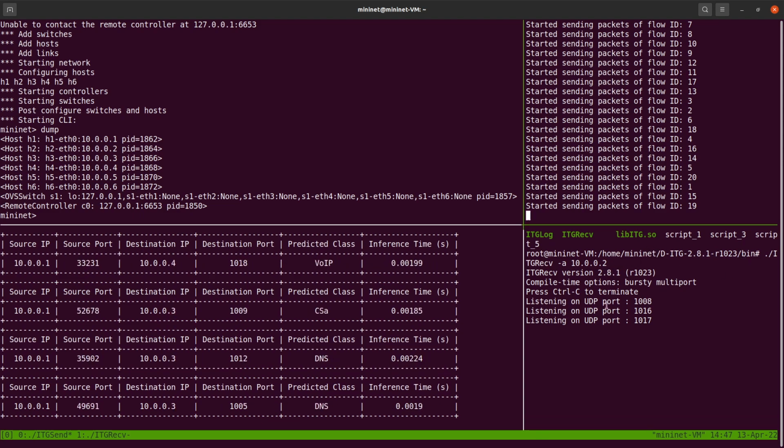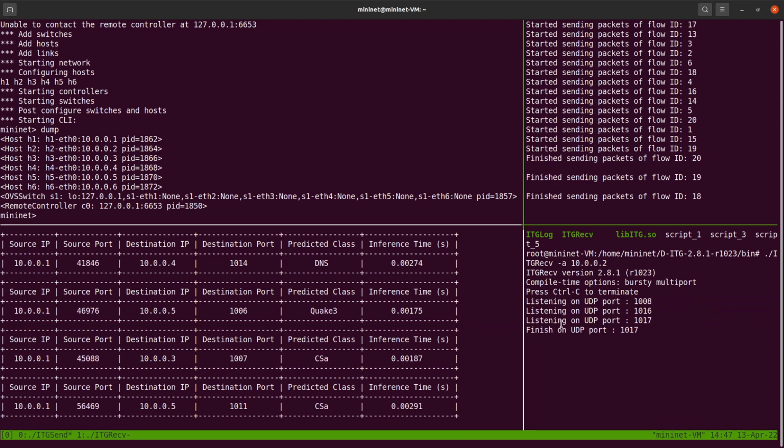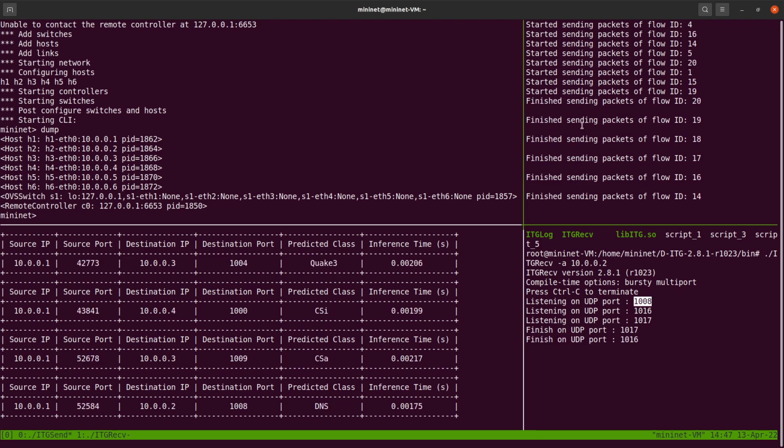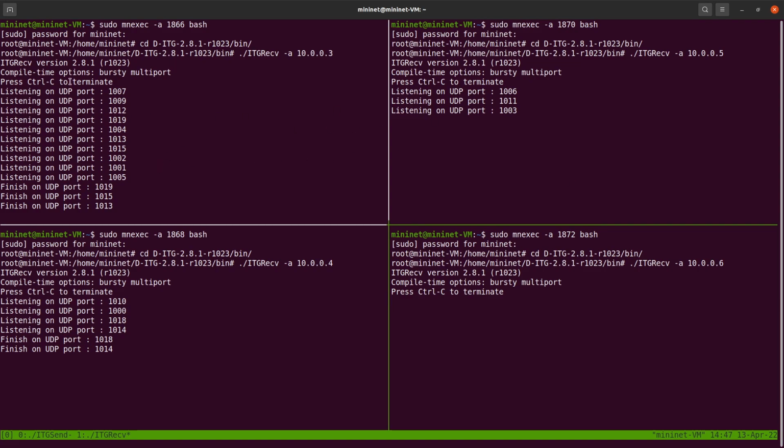So here, if you remember, this panel was for host number 2, and for host number 2, 3 flows are generated. That's why these 3 messages are shown here on ports 1008, 16 and 17. And we are also seeing already that the flows are finishing. So let me just show you these other panels for other hosts.